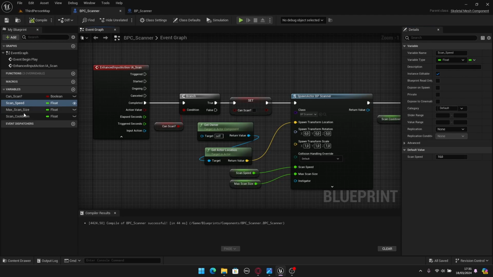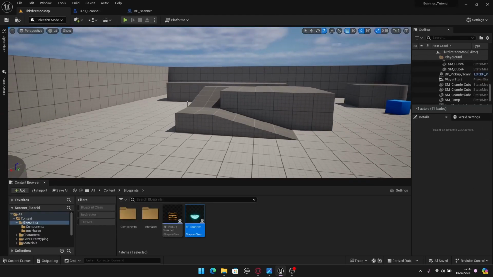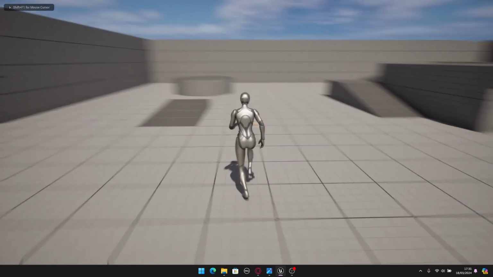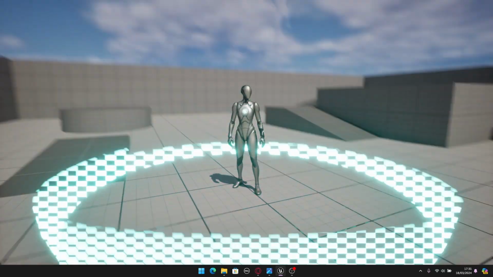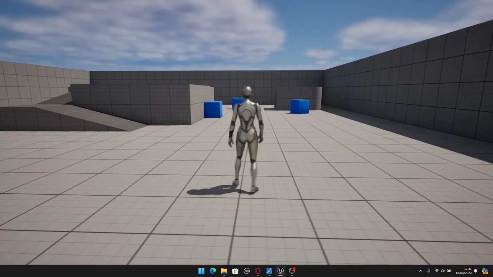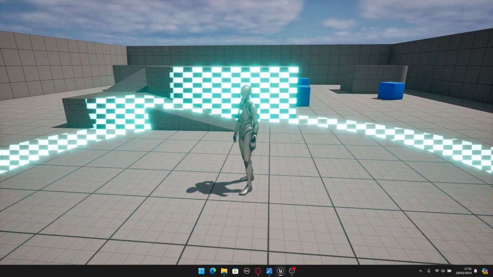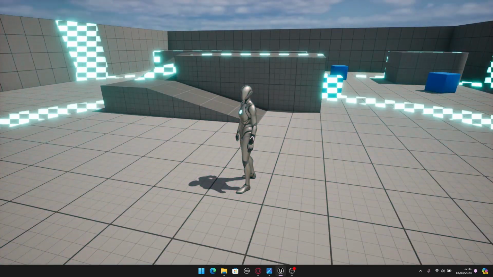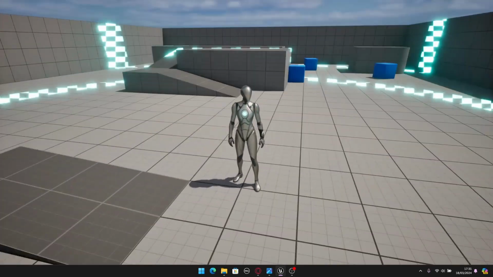So you need to set these default values here. So for the scan speed, I set 10. For the max scan size, 80. And the scan cooldown to 2. So now if we compile and save and hit play, again, nothing happens if I press F now, but if I pick this scanner here and press F, there we go. As you can see, we spawn the scanner and the scanner is growing. And of course, if I press again, I cannot do another scan before 2 seconds, as you can see. And of course, you can play with these values.